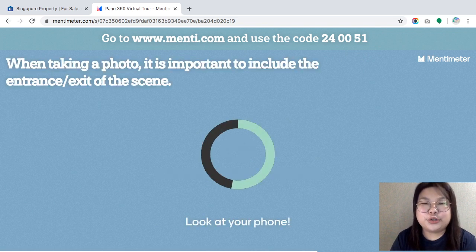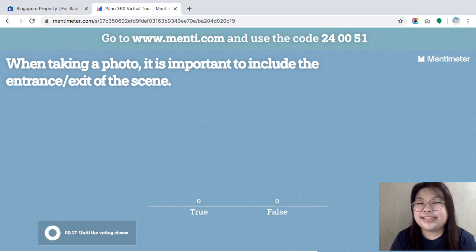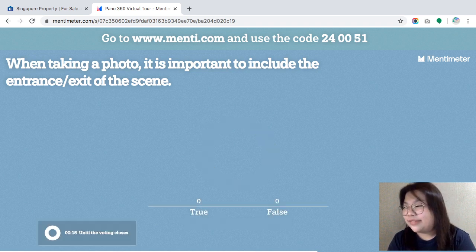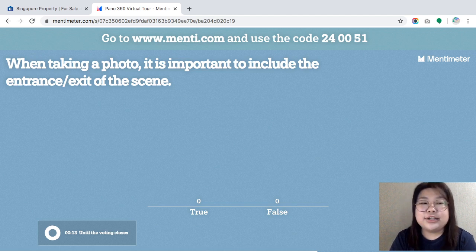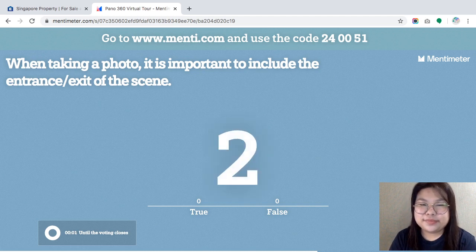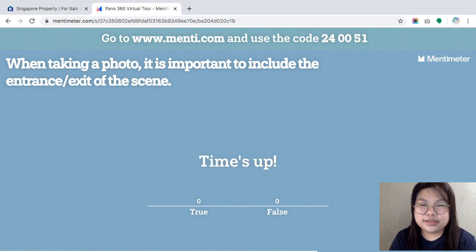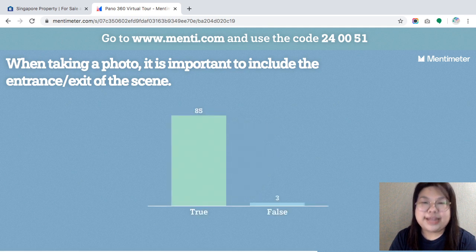When taking a photo, is it important to include the entrance and exit of the scene or not? I think I have emphasized quite a bit on this. Do you want to include the door or the entrance to the other scene or not? Okay, yes, true.